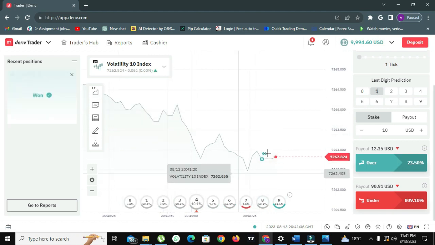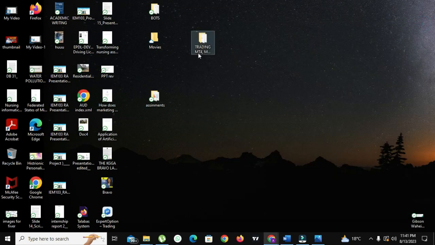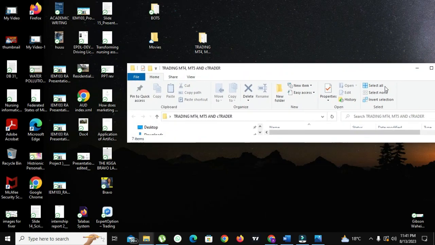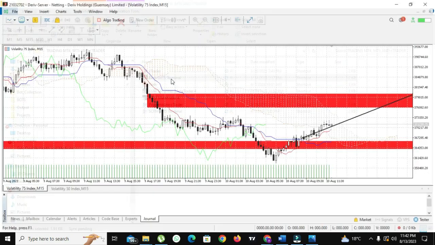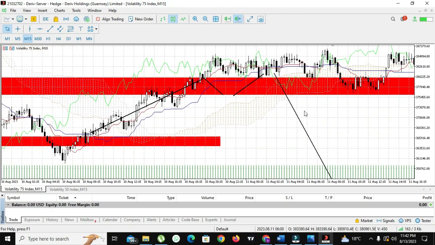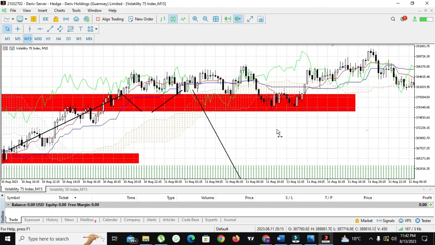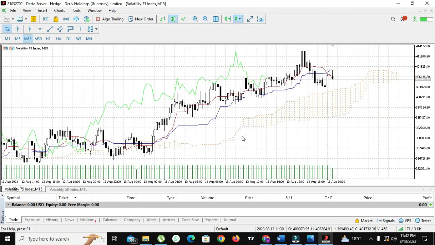Now other than that, you can also trade on MT4, MT5. I do it on MT5. Those are just like forex. You do your analysis right here. You can see I did my analysis. This was a support level, and this was some support level. I predict it's gonna go up. I'm using an indicator here. This is Ichimoku. You can always do that.